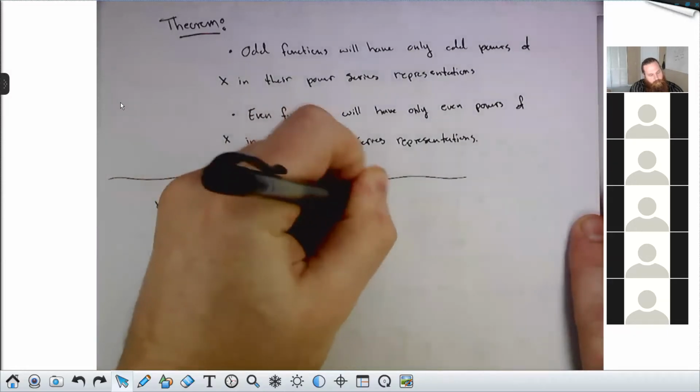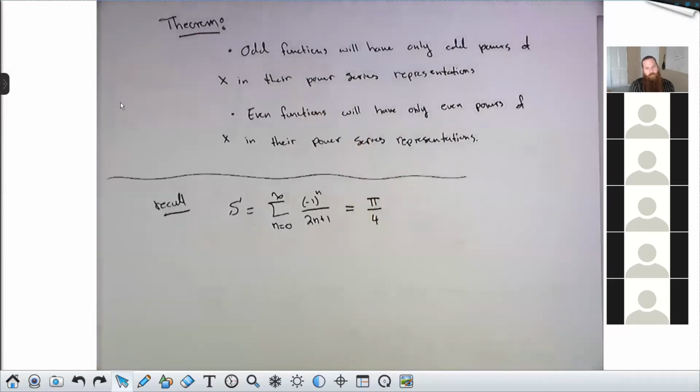A few people have come to me in office hours to review their tests, and after we went through this problem, I actually calculated the partial sum necessary. It was like the 49th partial sum. We were able to see that the 49th partial sum gives a decimal which is very similar to the decimal for pi over 4. I claim that these are exactly equal, that the value of this infinite series is pi over 4. You want to see how I get it?